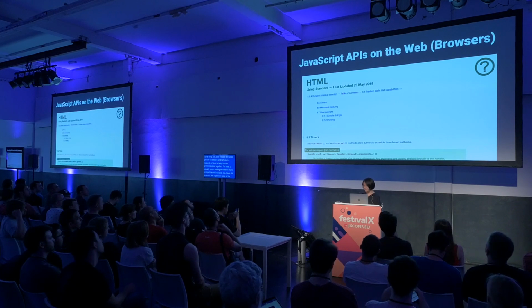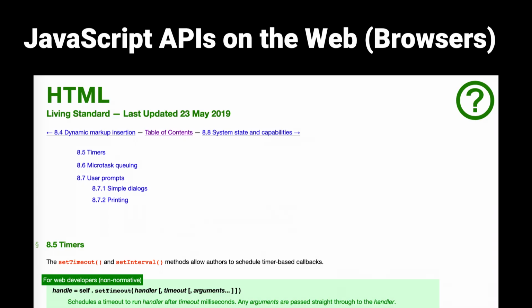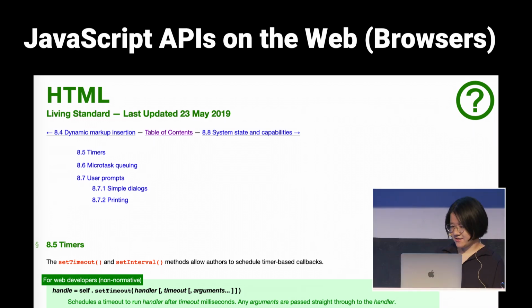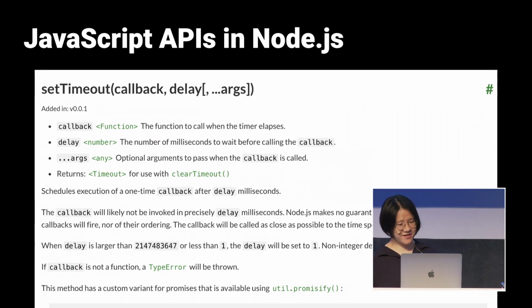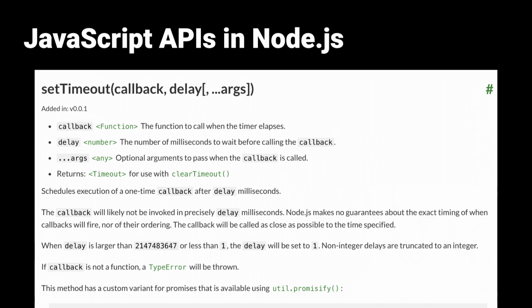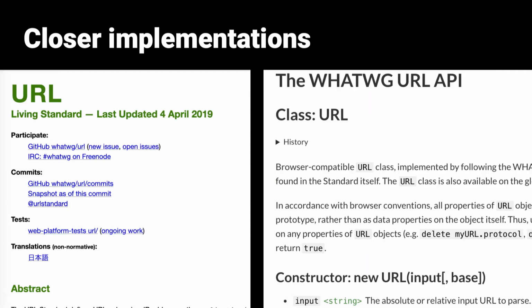So we currently have different types of web APIs implemented in Node Core. Some of them are more lookalikes of the browser ones. For instance, we have methods like setTimeout from the browsers, and this is the living standard of the timers in the WHATWG HTML specification. In Node, we also have a similar set of timer APIs, but the implementation does not strictly follow what the browsers do. For example, setTimeout in Node returns an object, while browsers usually return a number instead.